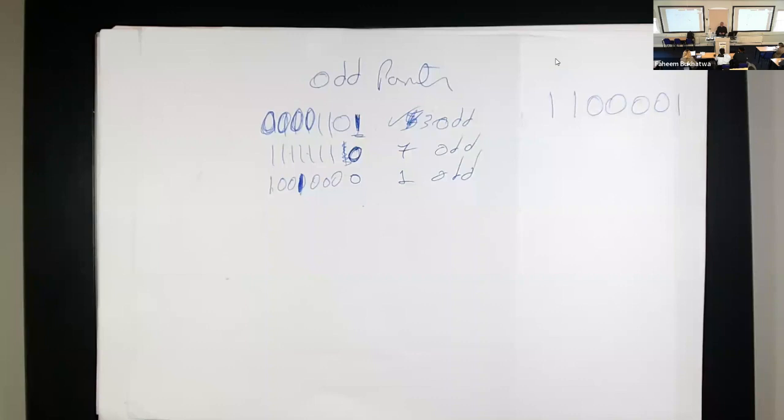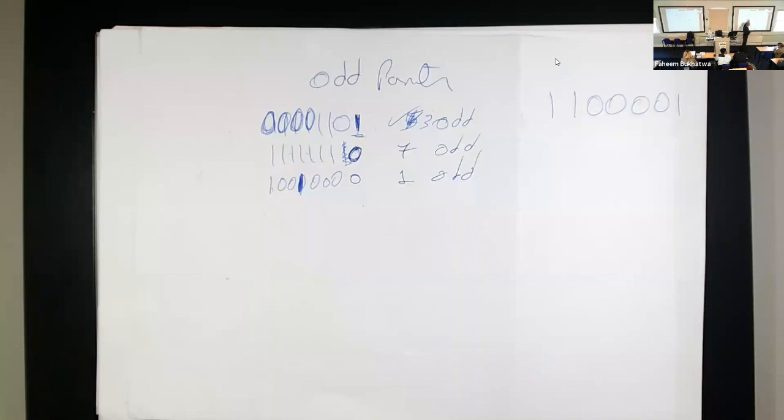So only an odd number of bits, if they flip, we can discover them. That's the problem with this system. So if you ask, what's the problem with this system? It doesn't discover all errors. Are you with me? It only discovers the odd number of bits if they change.